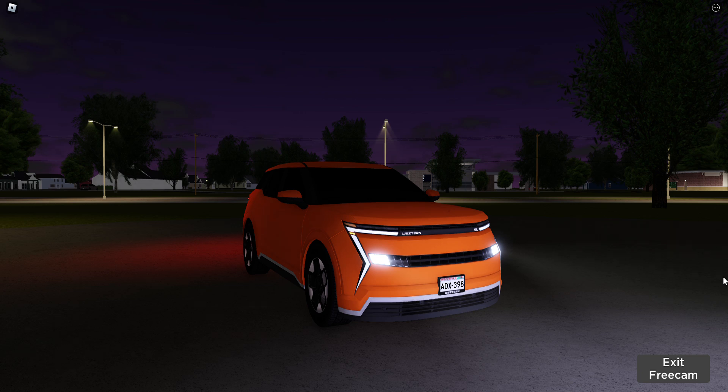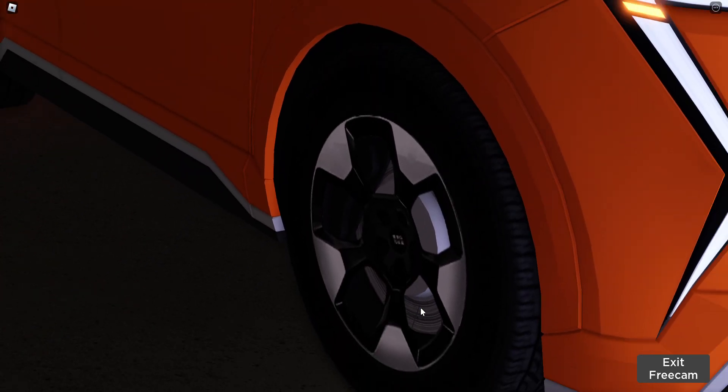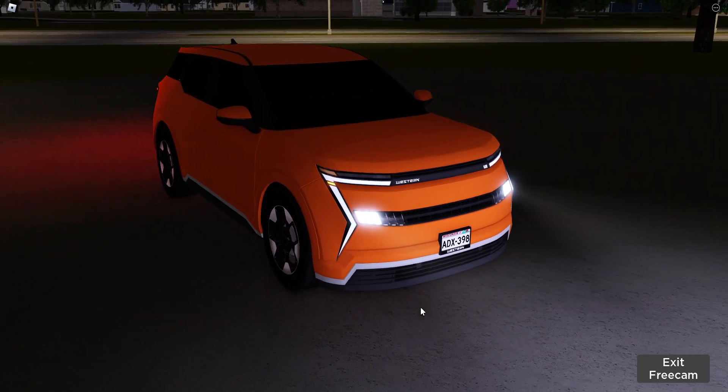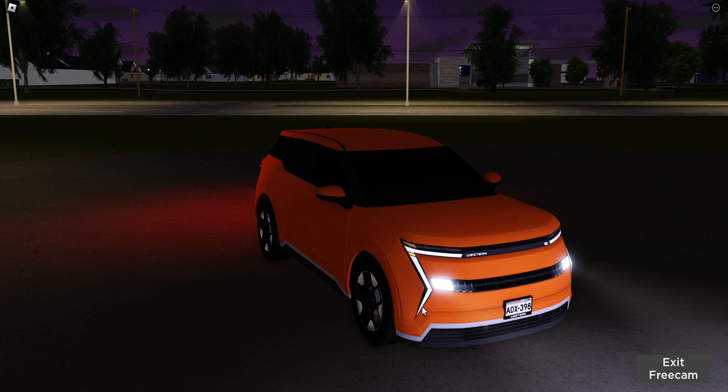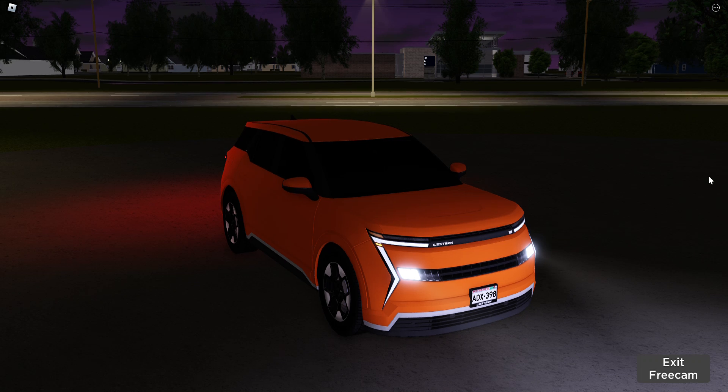There aren't many hydrogen stations, and the whole point of this game is to keep driving, so you will spend time at a hydrogen station — especially since there's only one in the map at Next Stop. Another con is the brakes: they're not the best quality. They're a little touchy and don't slow you down too well, but you can live with them. It's still something Western Motors can work on, so I'll list it as a con.